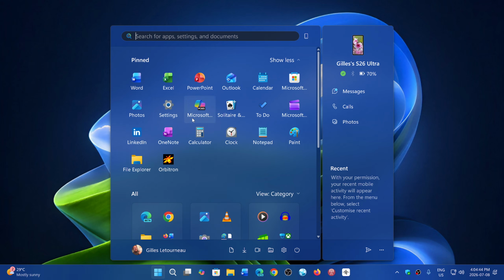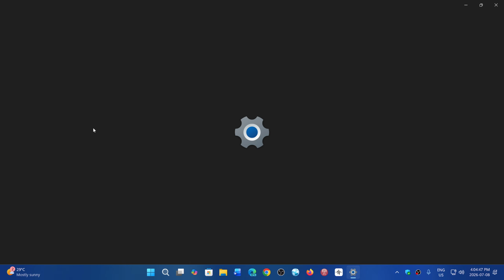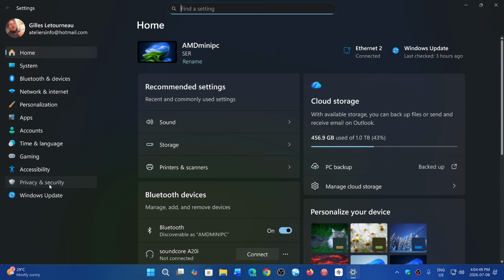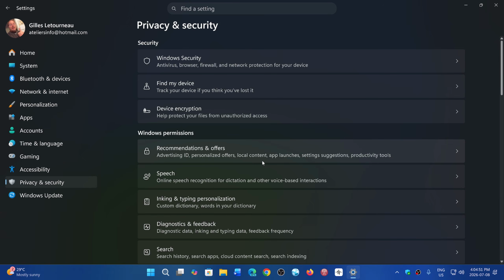So when we talk about the different privacy things in Windows, I often talk about how there are things that you should look at.